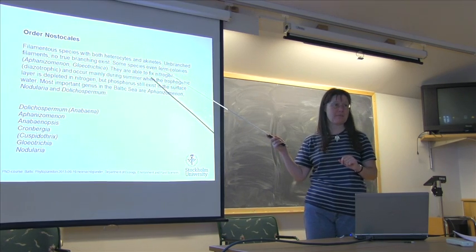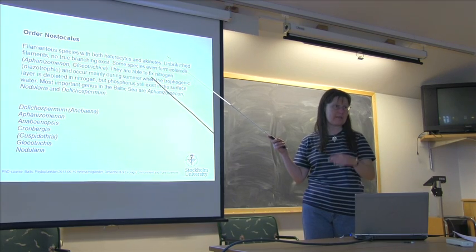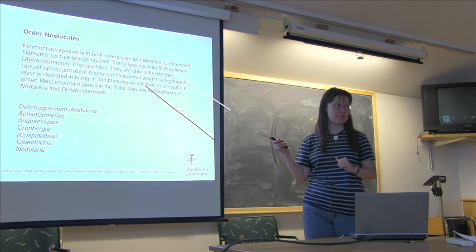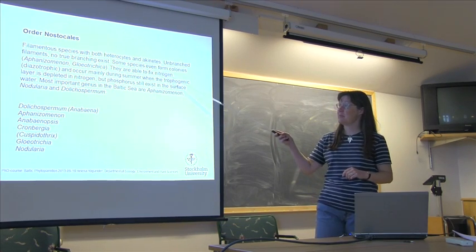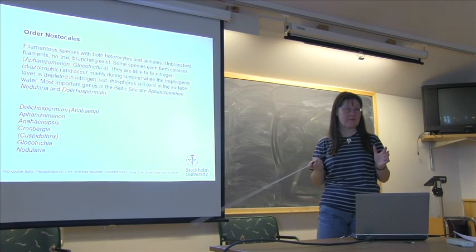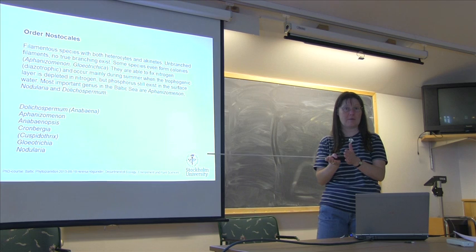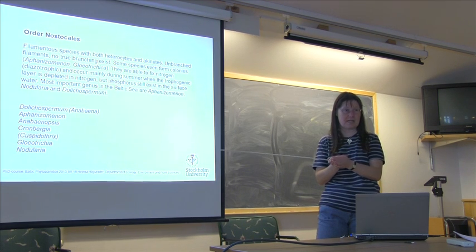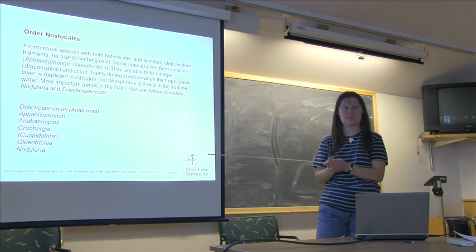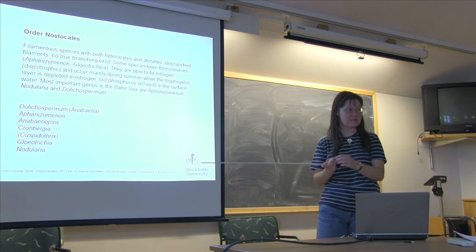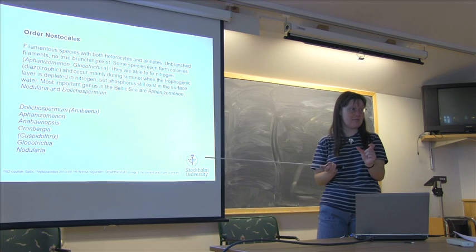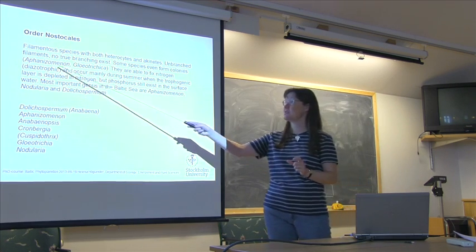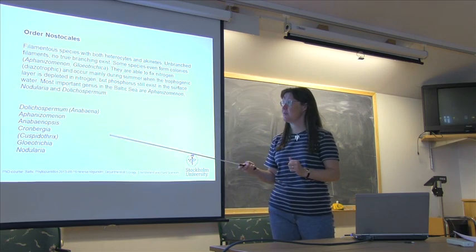So at the end of the season you can see increasing amounts of akinetes. I saw some of them from last week in the sample, so maybe we can see them also in the live samples you took yesterday. Otherwise I have some that you can look at. And some of them, like Aphanizomenon, are small filaments, but they create tight bundles and colonies, so you can see them in the water. If they were just single filaments, you wouldn't see them, but since there are a lot of filaments together, you will see them as green sticks in the water. So Aphanizomenon is the most common cyanobacterial species in the Baltic.